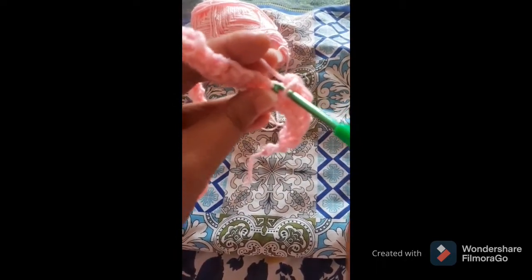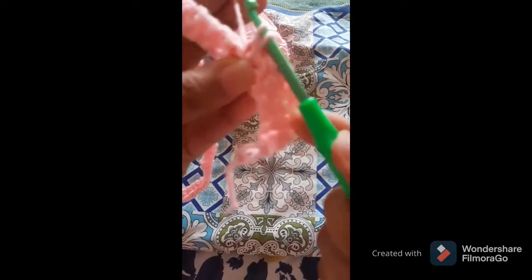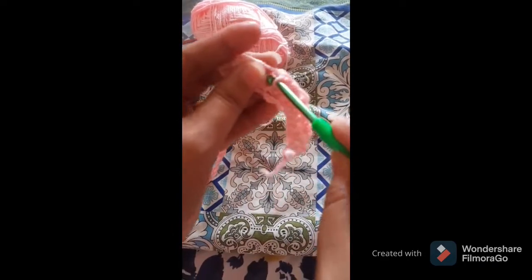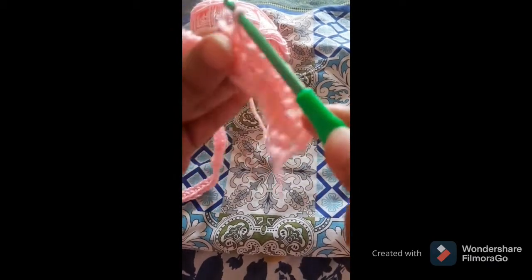Okay, this one is done. Now I'm going to go in this one, okay? Get 2 loops, and get a single loop, and done. You see? Now like this, I will make it to the width that I need.